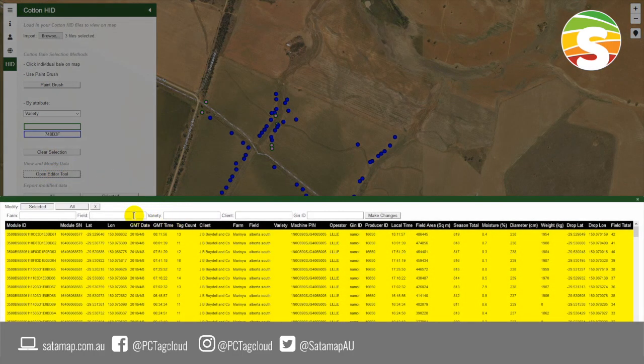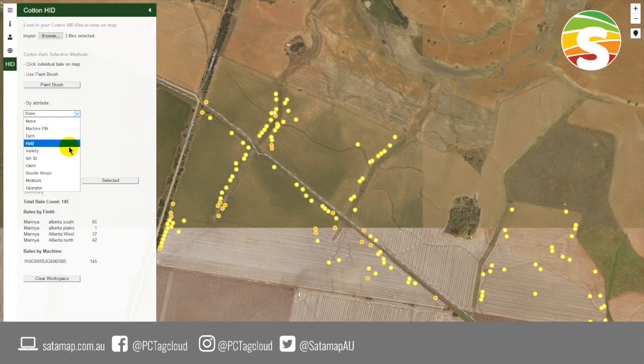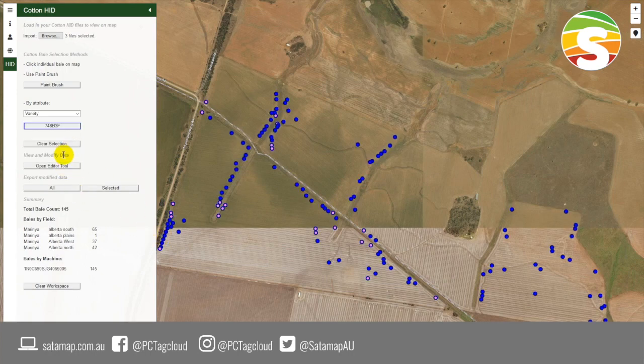Open the editor tool, type in a variety, and make changes. Just reset that and see now they all have the same variety.